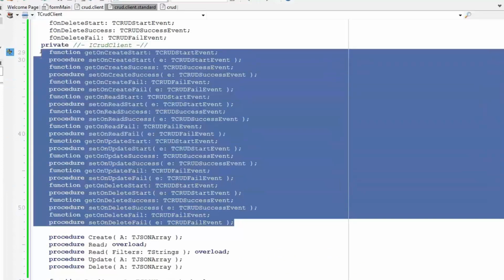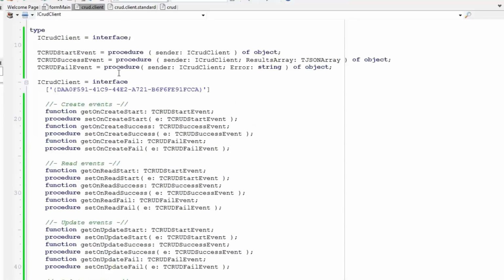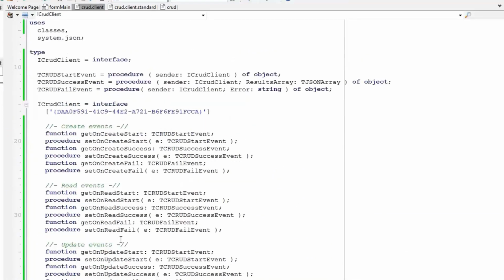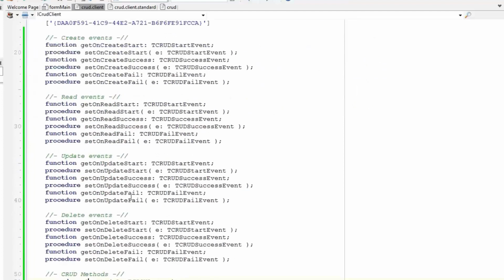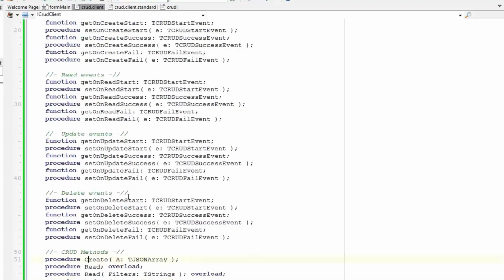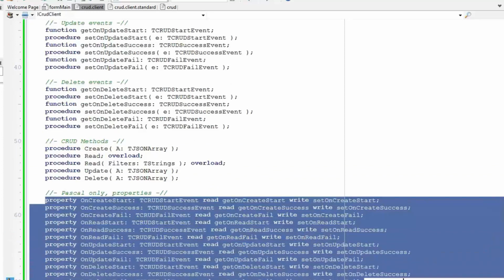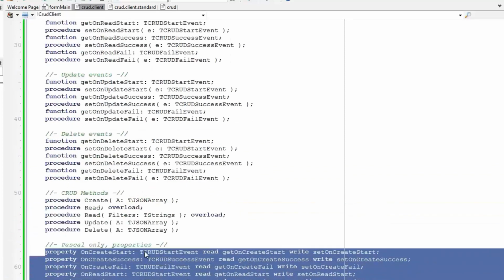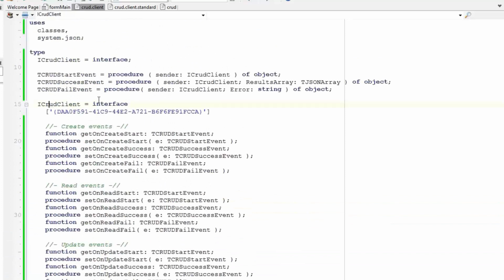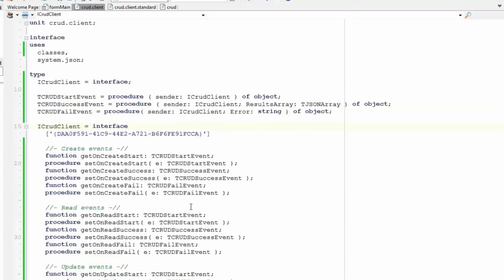You might be wondering why I put a getter and setter on each instead of putting some private members in the interface. Well, of course, the answer is you can't have private members in an interface. And the main reason for this is, remember that properties are a Pascal only feature. Interfaces are not. I could share this interface with code in C++ or C# or some other language which is binding to my code.